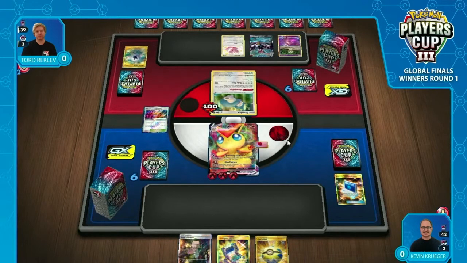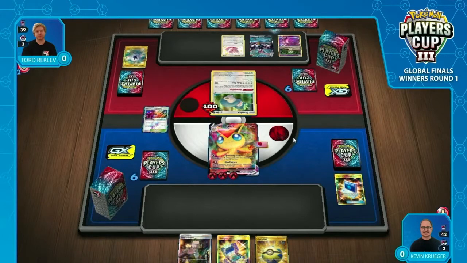We'll see if he can start pressurizing, if he can start working on any Minchinos as well. There's the Rapid Strike energy, so that perfectly plays around the Wondrous Labyrinth as well. It's hurting Kevin more than Tord right now. Yeah. If there's any more push potential here.